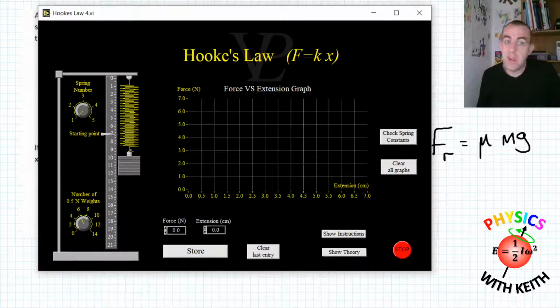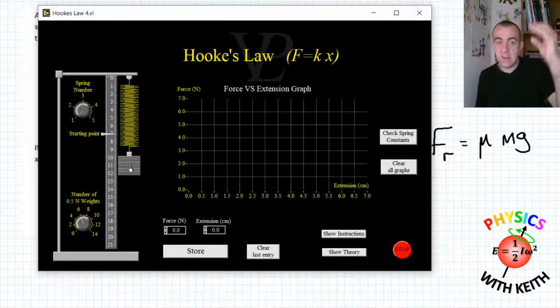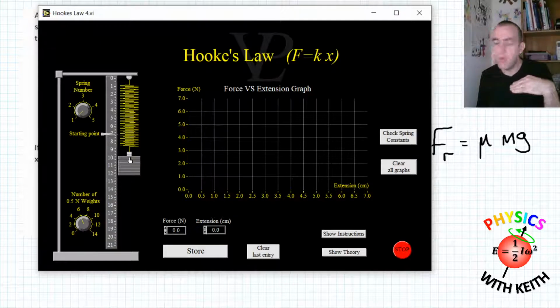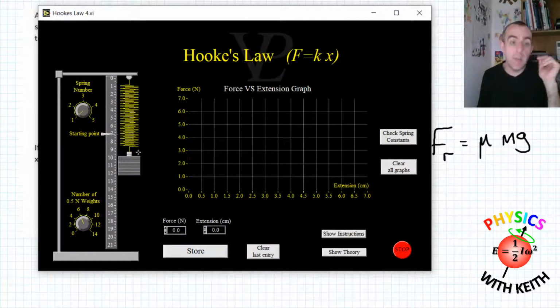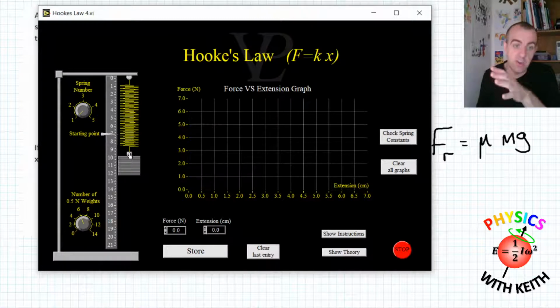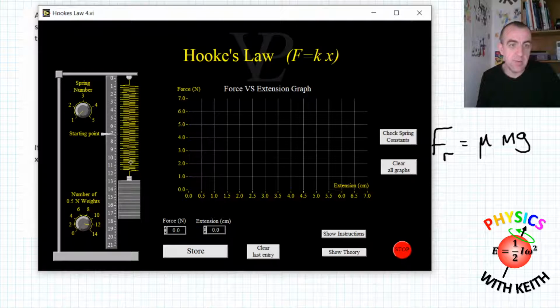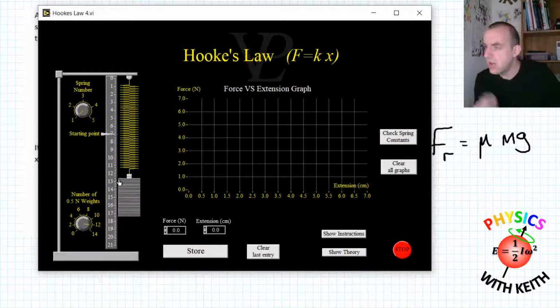And so for the spring not to be accelerating down, the bottom of the spring not to be accelerating up, that means the up force on this part of the spring also has to be the same, which is 3 newtons. So what Hooke's law says is that if I double that force, I double the extension. My original extension going from about 7 to about 10-ish was 3 centimetres. If I go up to here, I'd expect it now to be more like 6 centimetres, and it is indeed more like 6 centimetres. So that's Hooke's law.